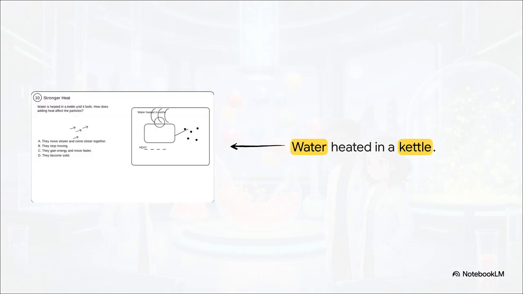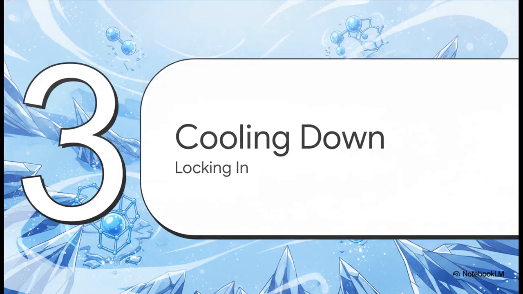And, if we aggressively add stronger heat, the results are even more dramatic. Think about a kettle of water boiling on a hot stove. As we literally pump heat into the water, those sliding liquid particles gain immense energy. They start moving drastically faster, spreading further and further apart until they turn into steam, violently escaping the kettle as a super fast-moving gas.